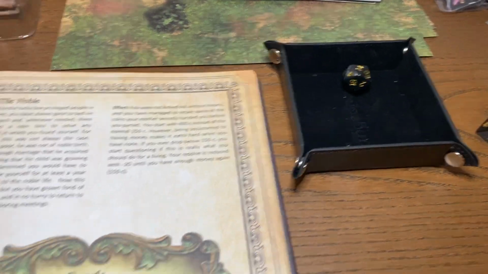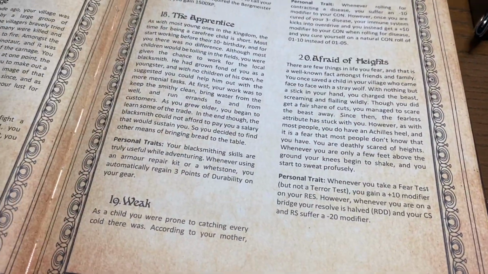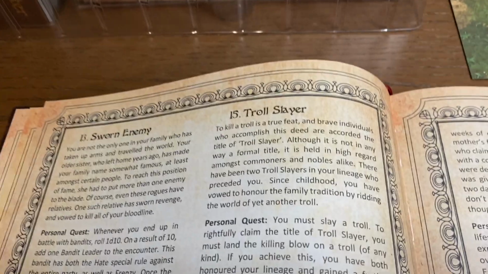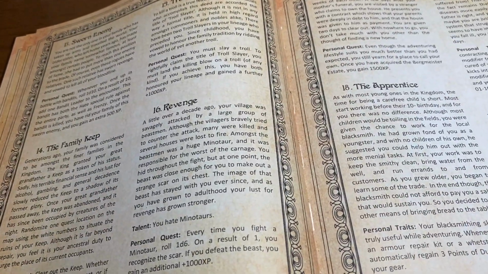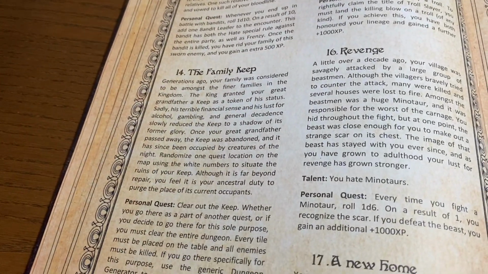What is 14? 11's the fraud, and we have the noble as well. But 14 is the family keep. We don't have this one. We have Troll Slayer, we have the fraud, and I believe the noble, which gave our wizard a lot of money. But here's what the family keep says.